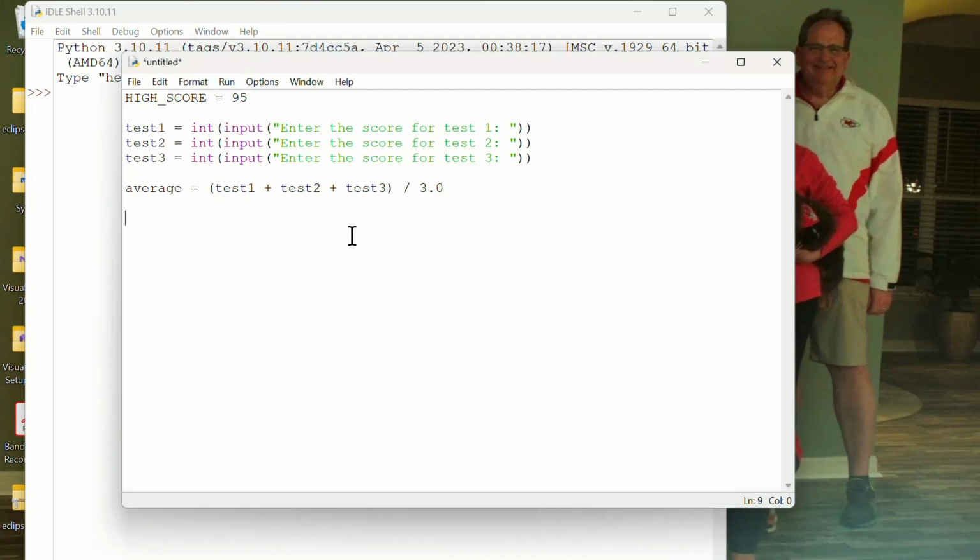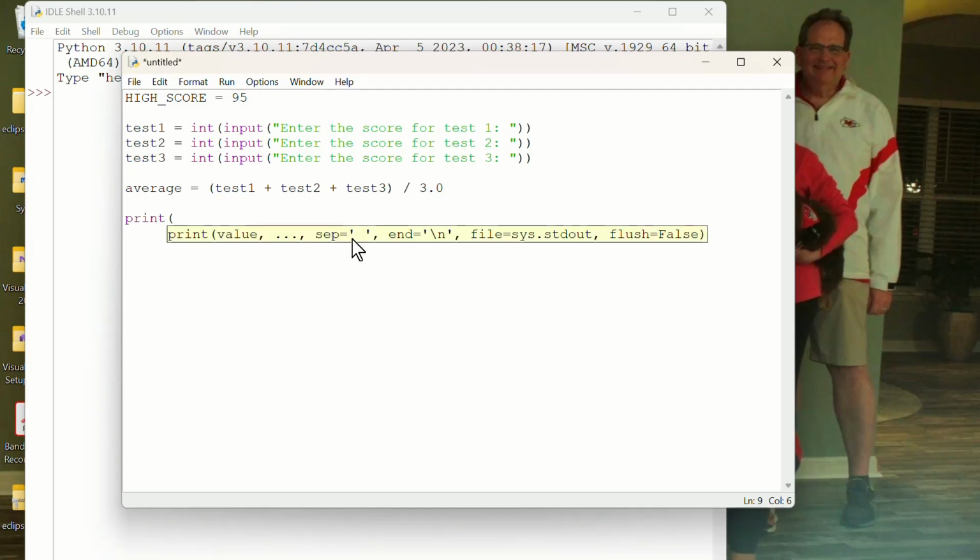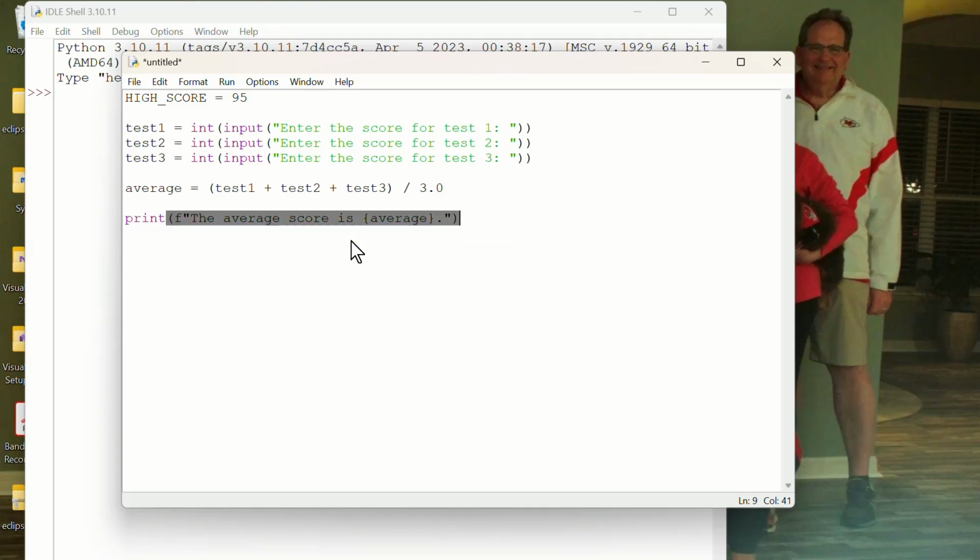So if the book has it as 3.0, then that's what it's supposed to be on there. Okay, so we're going to print this. And this time we're going to use an F formatting on this. So the average score is, and then in curly braces, average, end curly brace, dot, end quote, end parentheses.